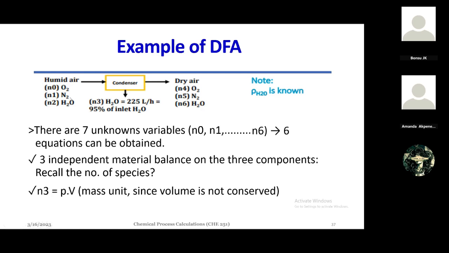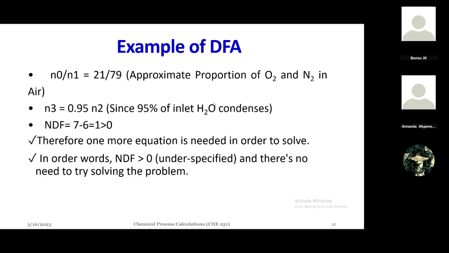Right? So when you know that, that's just another relevant equation we can add to the five that we have, and then we get six equations in all. When you subtract it from the seven, we end up getting the degree of freedom to be one. That means the problem is unsolvable. This is it.